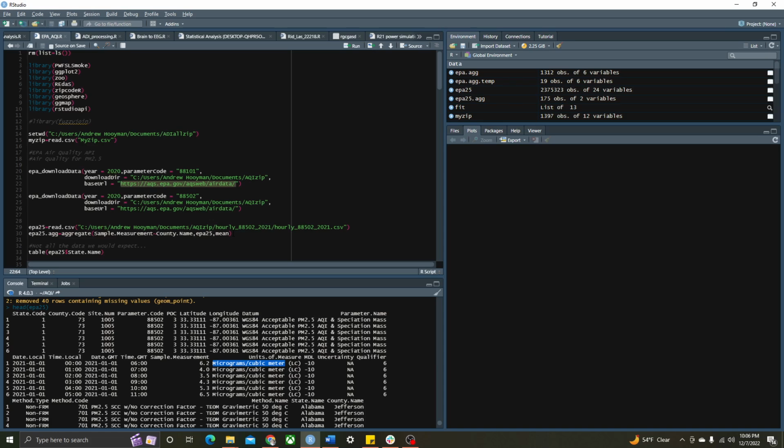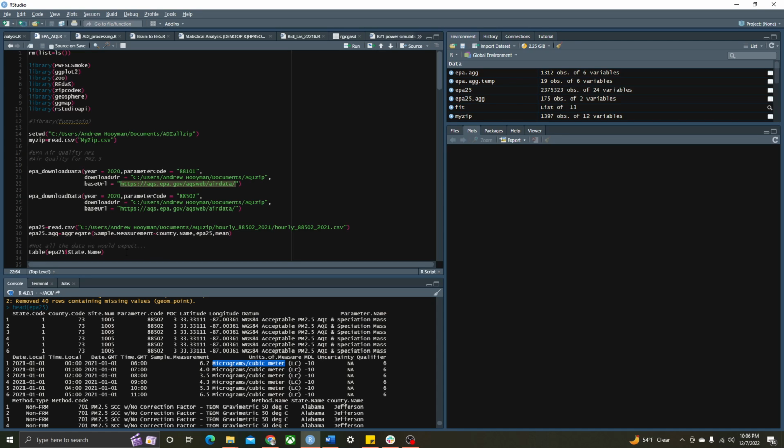So we have to work around this to figure out the best way to link the location data that our participants provide to what would be considered a reasonable air quality measure for that individual based solely upon their zip code.